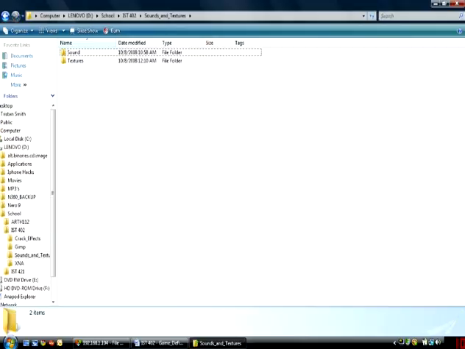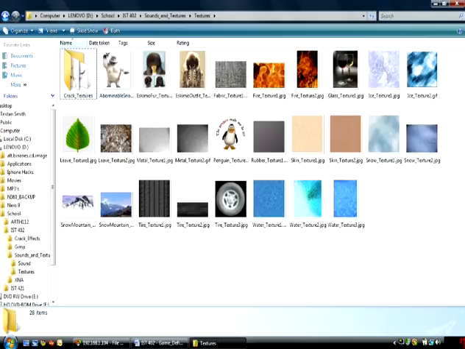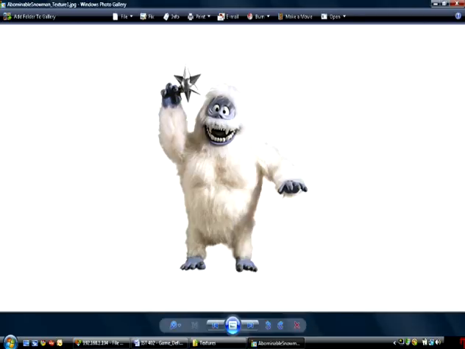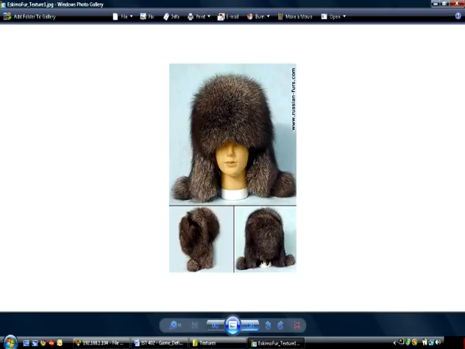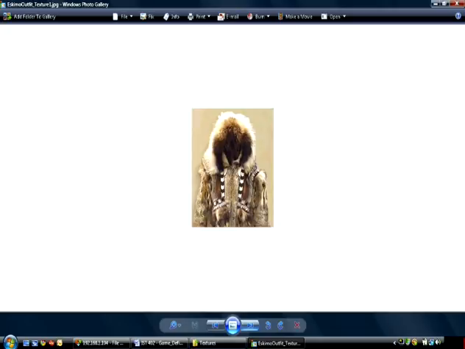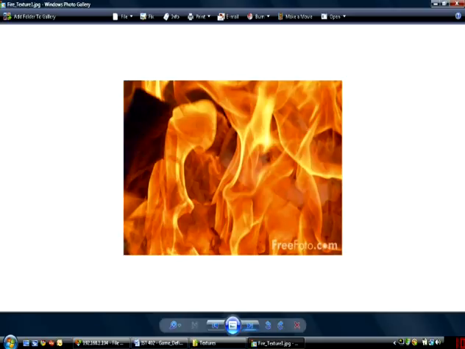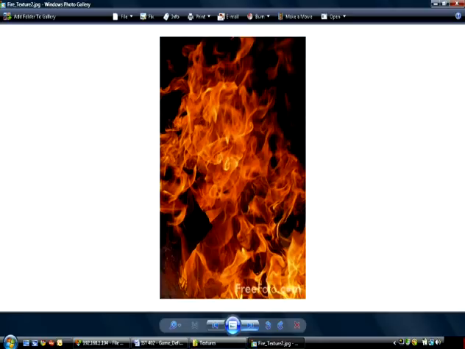Some of the other textures we have are an abominable snowman, which we're going to completely cover with a wireframe model. We have this we're going to use for fur, for Eskimo clothing or hats. We have another full afro we can use. This is just a texture we can use for upholstery or clothing. Some fire for use with the vehicle.